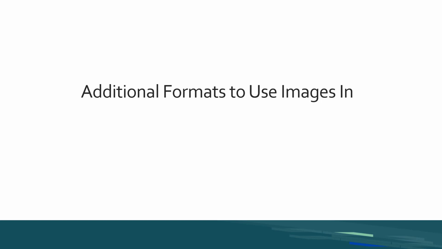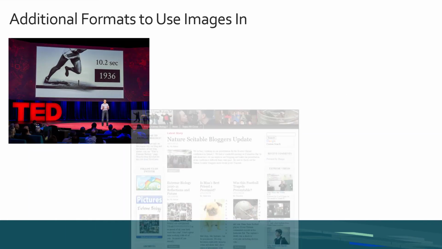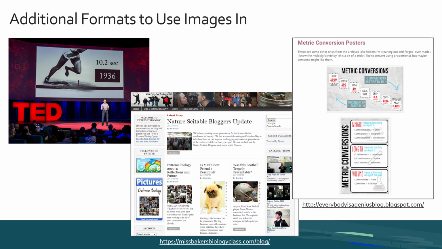For example, you can also use images in presentations, either on the web or in PowerPoints, and in web and print handouts using Word or PDF documents. And the same rules apply for these mediums as they do in the online environment. Ask yourself if the image is complementary or redundant to the design of the document and the content of the lesson. Here are several examples of how images can be effectively used in both the online environment and other teaching mediums.